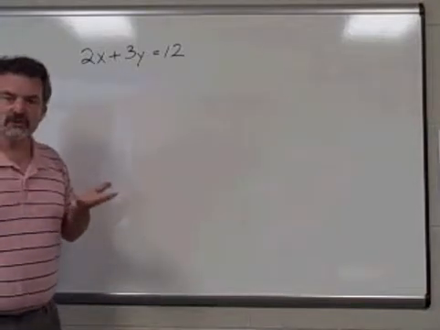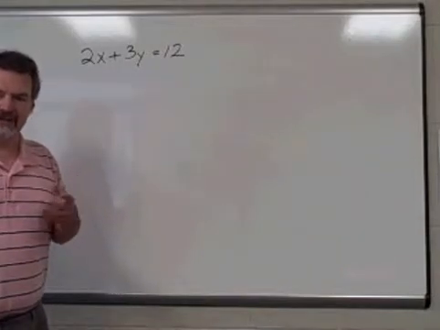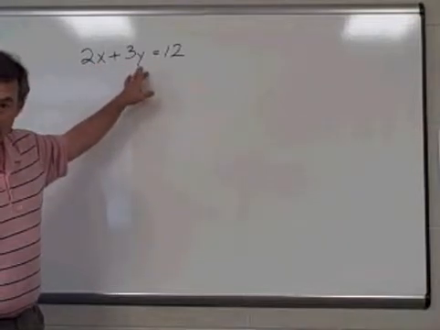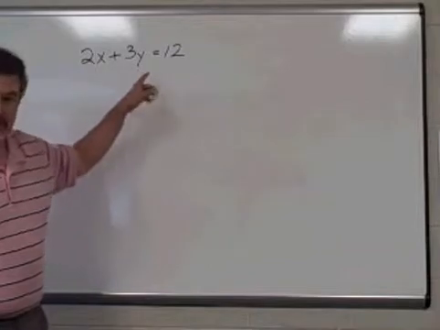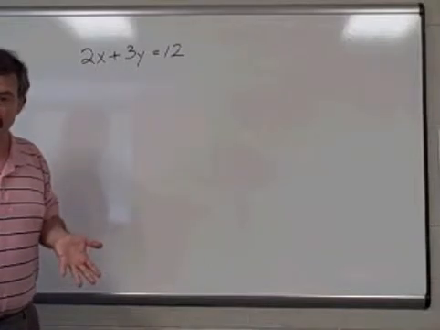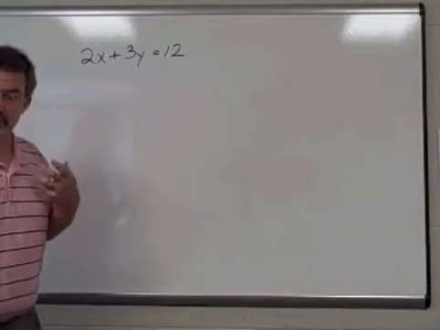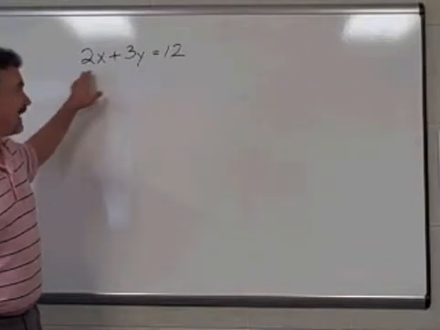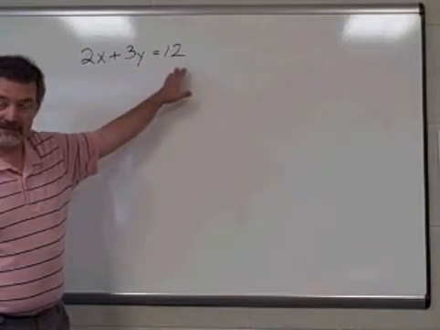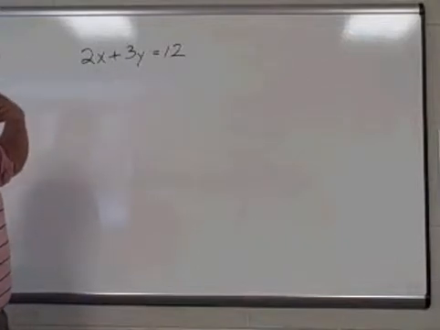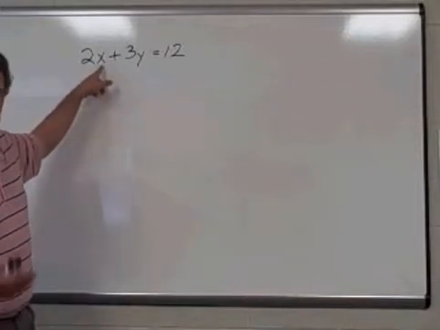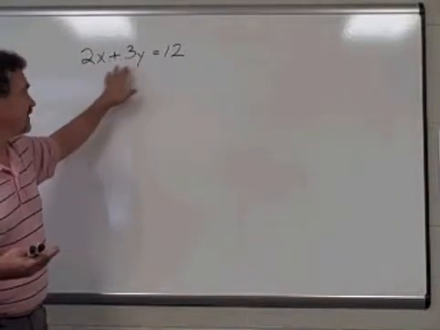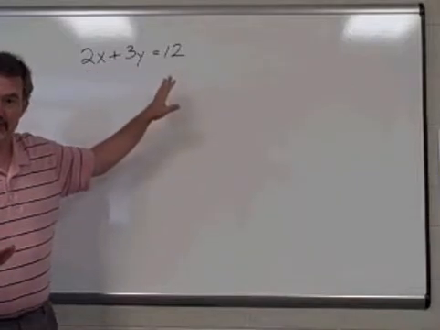When we find a solution to an equation, we're always finding the unknown number, or in this case, unknown numbers. Remember, that's what a letter in an equation represents. It represents an unknown number. When we find a solution, we're finding that unknown number, or numbers, that will make the left-hand expression become identical to the right-hand expression. So in this case, we are looking for a number we can put in place of x, and a number we can put in place of y, that would make the left-hand expression become 12.